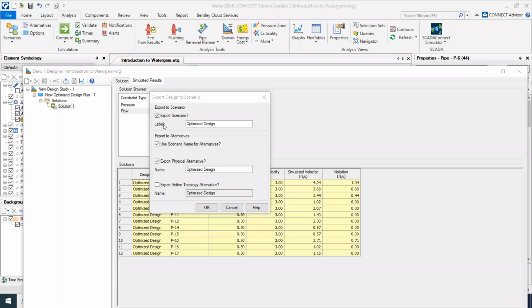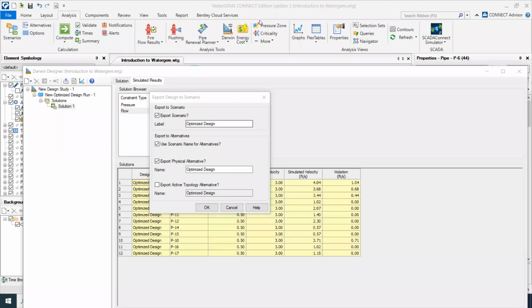So you can export it to a different scenario. The alternative should also be exported to that specific scenario. I was talking about engineering judgment. If you design a water supply network and you calculate the pipe diameters using the Darwin Designer, you should also check manually whether the diameters calculated by the Darwin Designer are reasonable or not. You will find some errors also. So you also use your engineering judgment to select the specific diameter for the specific network.